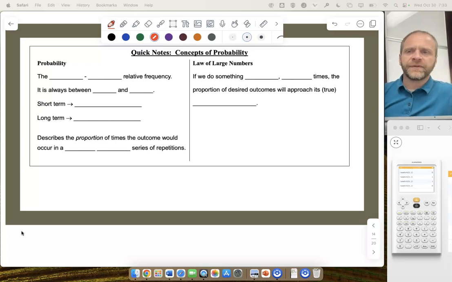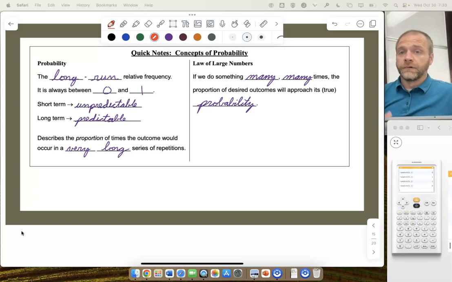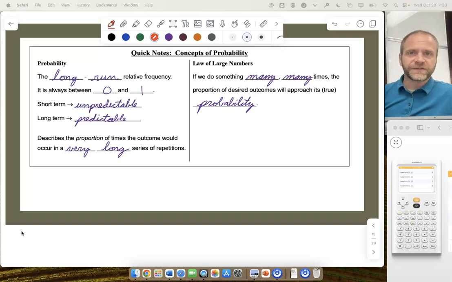So we're going to define probability, some of the characteristics of it, and we're going to look at something called the law of large numbers, which I never named before in this video, but I have described it to you. So probability. Probability is the long run relative frequency. Now we defined relative frequency back in chapter 1 when dealing with percents, and so it's the long run percent. Now some important things to keep in mind is that probability is always going to be between 0, not happening, never happening, cannot happen, and 1, always happening, guaranteed to happen every single time.